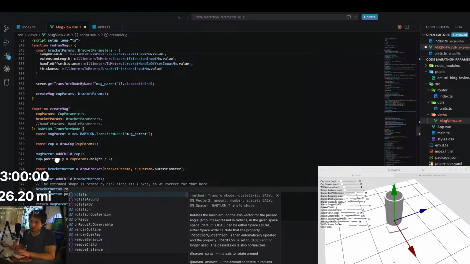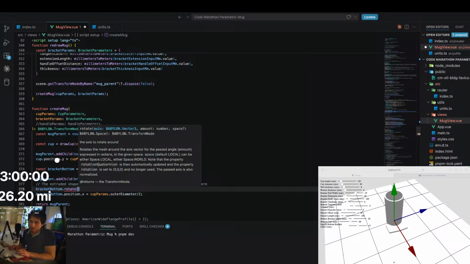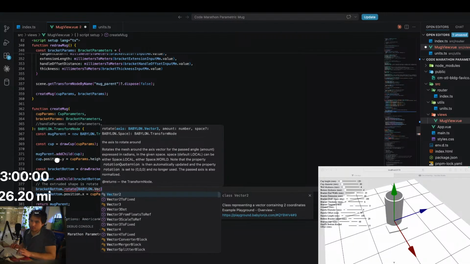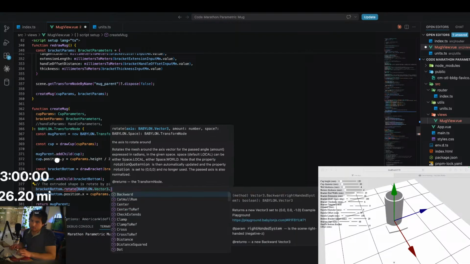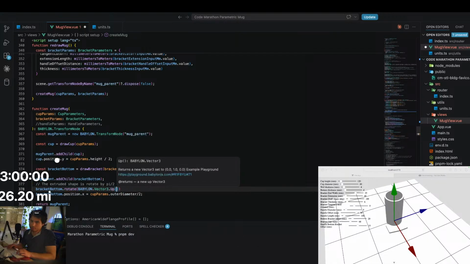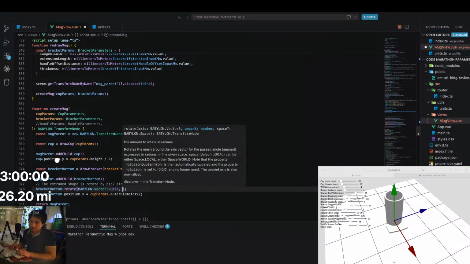Bracket bottom dot rotates the mesh around the axis vector. So the axis vector, I think we can do Babylon dot vector 3. I think there's like constructors, like y or up, right? I think up is like, yeah, 0, 1, 0. And then we want to pass it the amount.